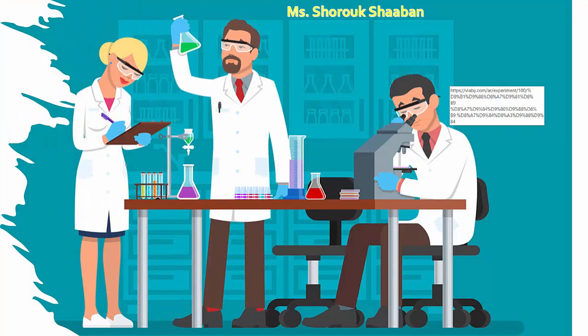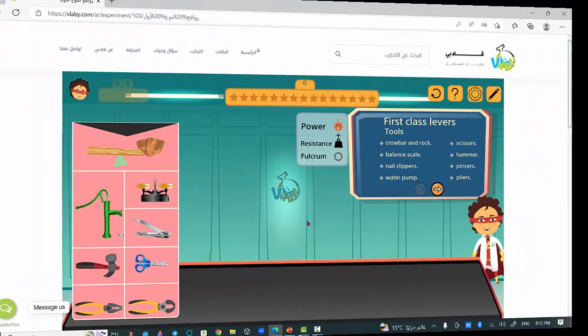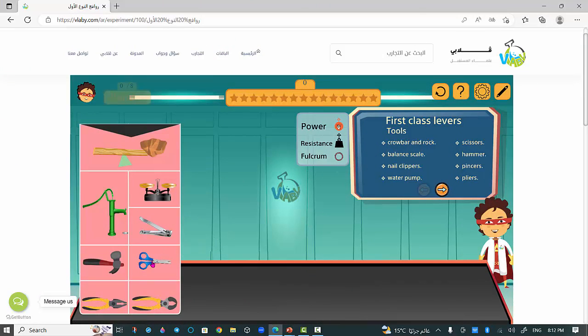Let's see some examples together. Okay, first let's take the scissor. How I can use the scissor? I will push this piece. I will press here so I can cut things. Because I cut from here, this blue part of the scissor is called effort force because this is what I'm doing. So here, where is my hand? This is the effort force.